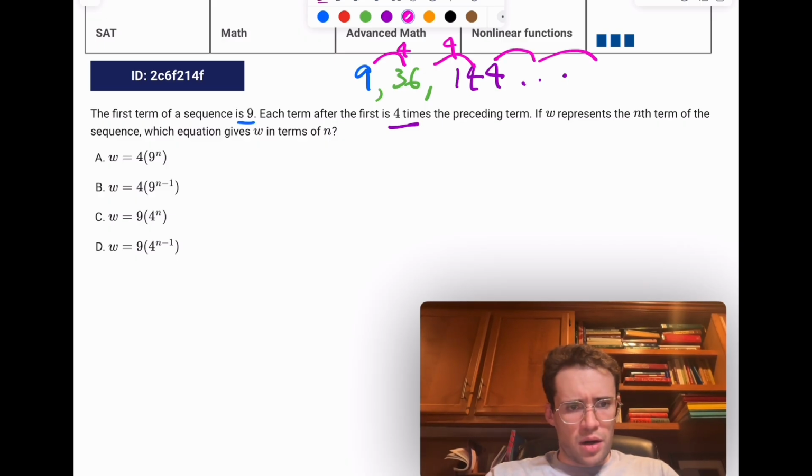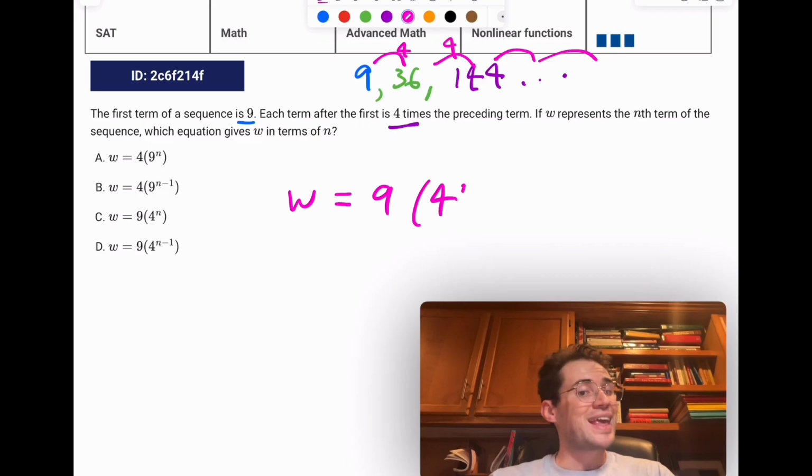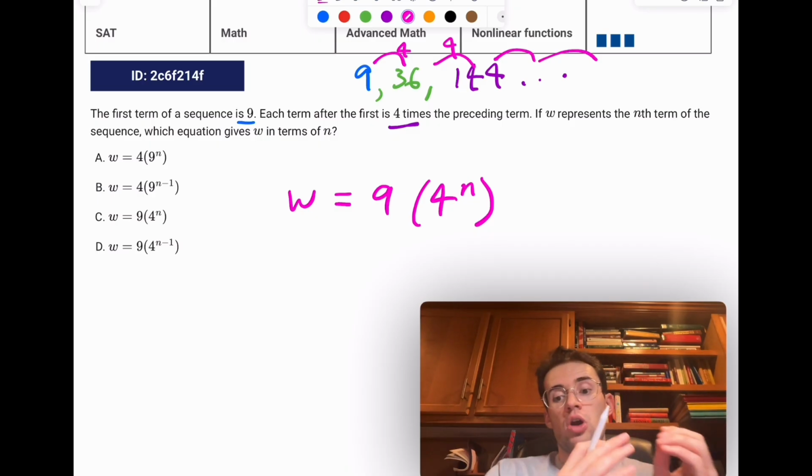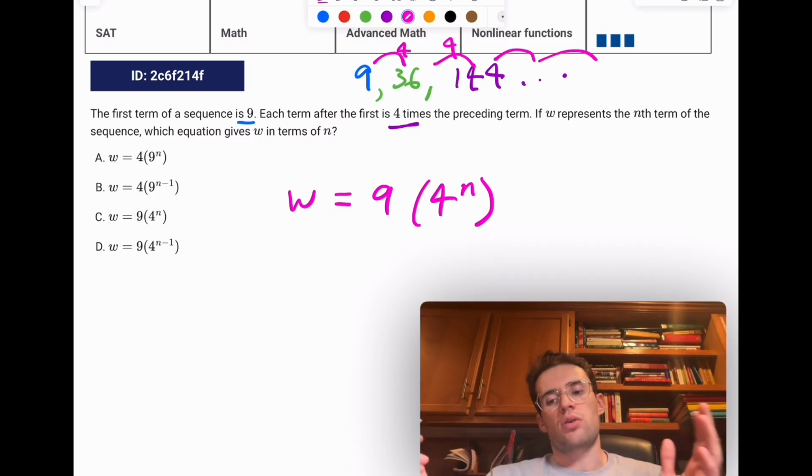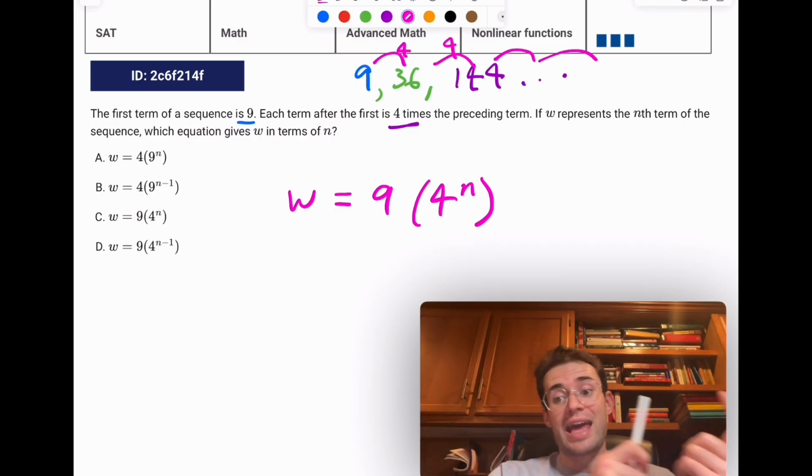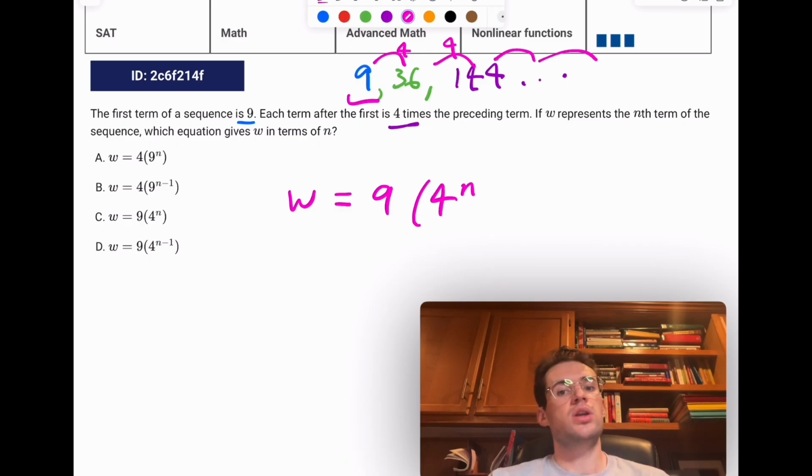Now, for this, right, we'd say our starting value was 9, right? So w equals 9, and we're multiplying it by 4 each time, so it's going to be 4 to a power. But we can't just do 4 to the n, because that would mean when n equals 1, then it's 9 times 4 is 36. And even though sometimes you'll talk about like the 0th term or starting at time 0 or something like that, for a list where it's a sequence, in general, you're referring to the first term as when n is 1. Right? So the first term is 9, which means that when n is 1, you don't want to multiply by 4, you want to multiply by 1. So we do 4 to the n minus 1 power.